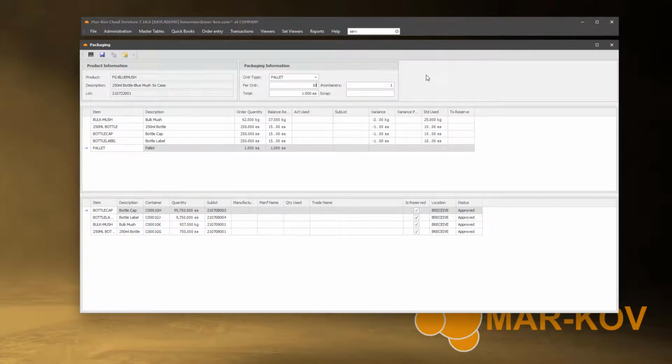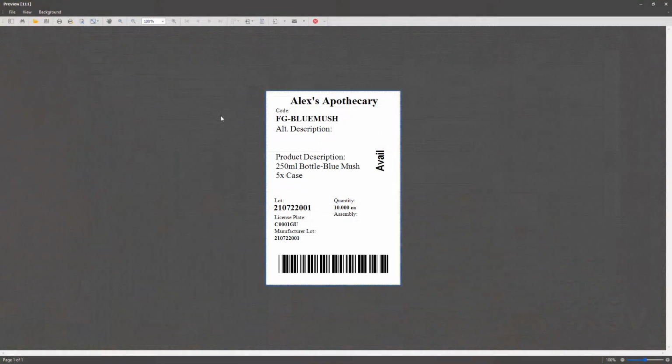For this example, let's say the operator packed out 1 full pallet and 1 half pallet. Since the half pallet is incomplete, it will be the next shift who will pack out the product to complete the pallet. So we will only generate 1 container label for this completed pallet, and in the next shift, the operator will generate the container label for the completed pallet.